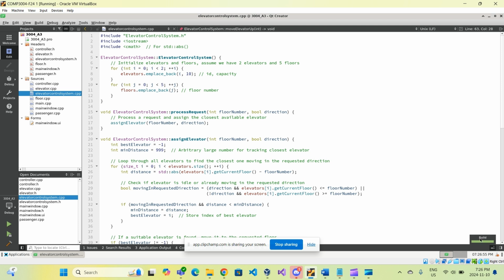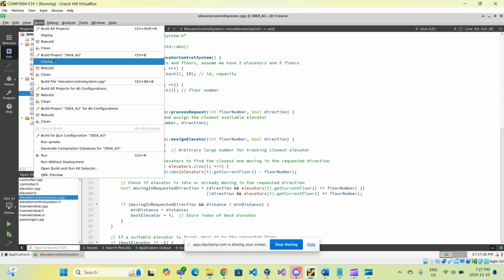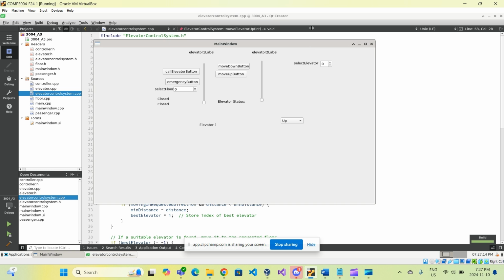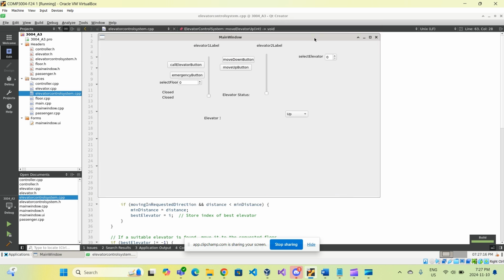All the projects are built, as you can see, or they're building. That works. That's the first thing. Now I can go ahead and run my program, and this is my panel actually. Not the best one, but then like you said, we have two elevators. Elevator level 1, this is elevator 1, this is elevator 2.